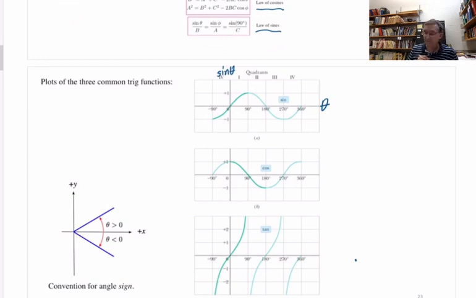We better talk about that for a minute. Look at the picture down here in the lower left. I've drawn an xy coordinate system, and I've just drawn a line coming out from the origin. You could think of that as being the direction of a vector. I could even put a little arrowhead on it. Then the direction of that vector would be denoted by the angle theta between that vector and the plus x-axis.